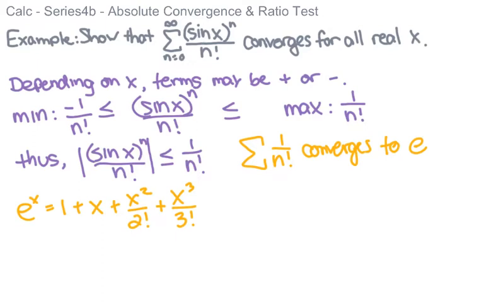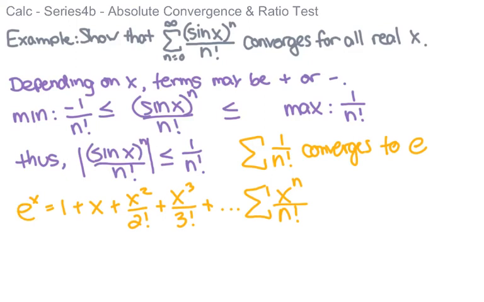Well, recall from topic 2 that e to the x can be found as a series by expanding this out: 1 plus x to the 1 over 1 factorial, x to the 2 over 2 factorial, x to the 3 over 3 factorial. And that's just the Maclaurin series, centered at x equals 0, taking the derivative, plugging in 0 for each one of those, and we get the series. Well, what is that as an nth term? The general term for that is x to the n over n factorial; we're just raising x to a power over n factorial. And I could say this right here converges to e to the x, but we already know that because that's where we originally started from.